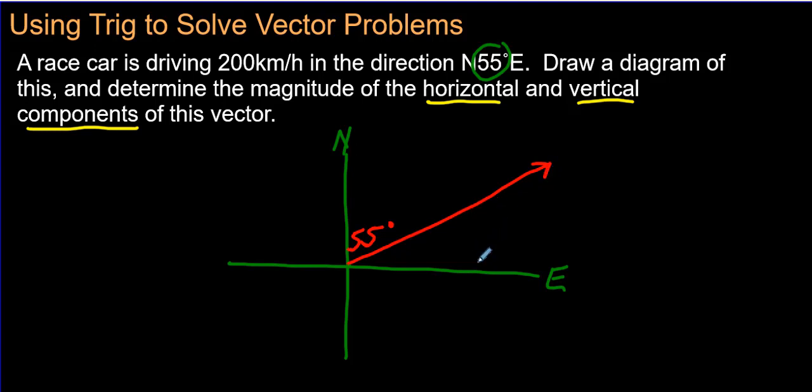45 degrees would be here, so 55 would be right about there. It doesn't have to be exact, but that's our 55 degree angle. With quadrant bearing, you always draw the angle next to the vertical line right here. It's never between the horizontal line and this vector that we've drawn. What we do is we look at what other information we've been given. It's going 200 kilometers per hour. That's how fast that car is moving.